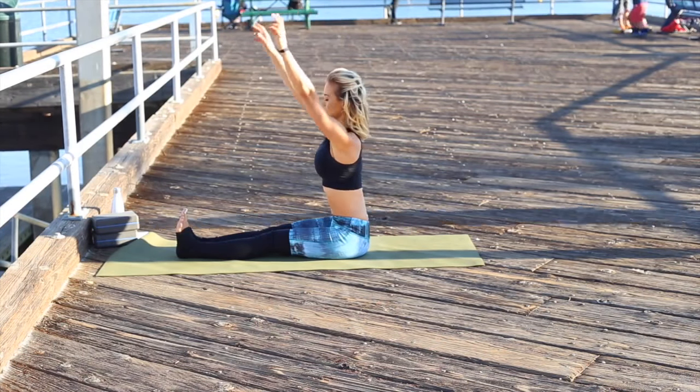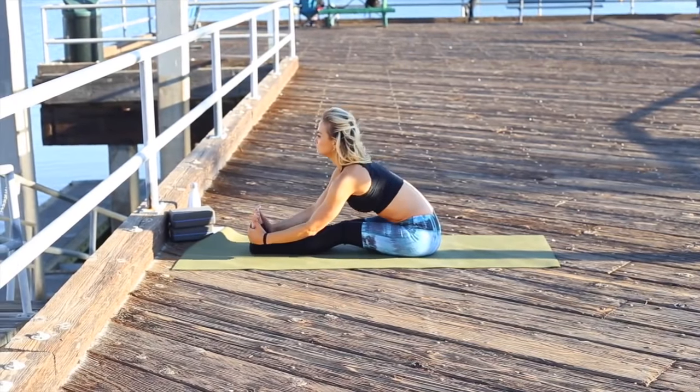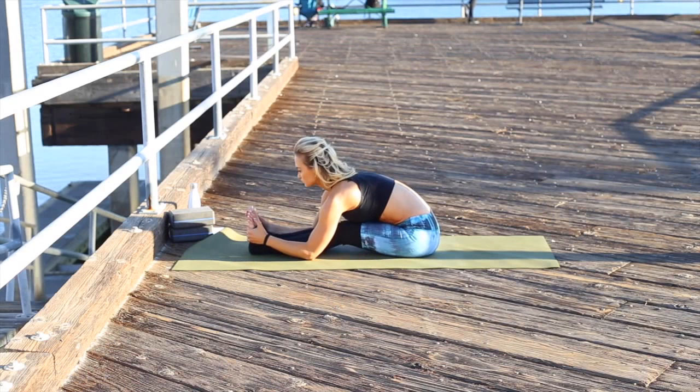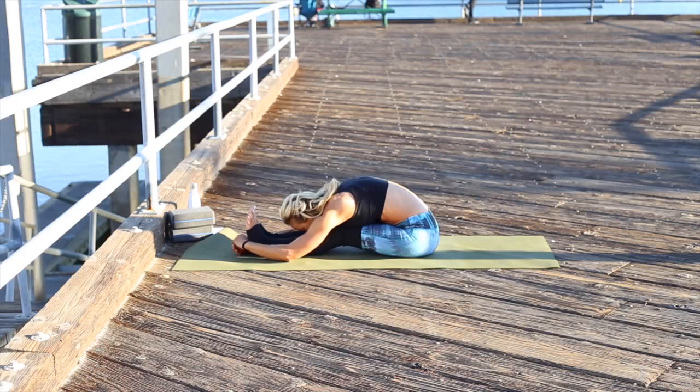Come into Dandasana. Sit bones grounding down. Flex the toes towards your face. Inhale, your arms up and overhead. Nice flat spine. Exhale, keep all that nice straightness in your spine as you fold forward. Paschimottanasana, seated forward fold.